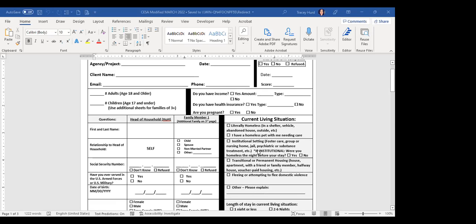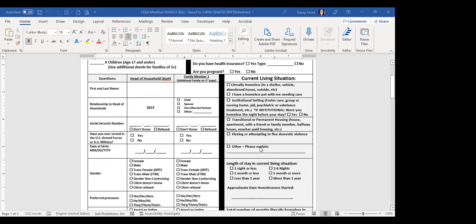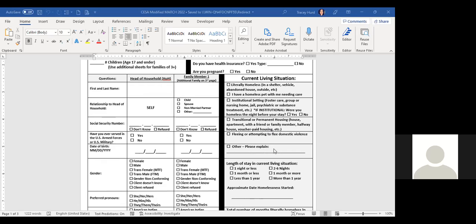We can go down a little bit. Their current living situation, if they're not in a shelter or anywhere, they're being met with outreach. Let's try to get clear knowledge of where they come from so that we can track their history and really have an understanding of how they became homeless, where they've been in the transition of homelessness, so that by the time they are housed, we have a clear history of how the system and how those in the community have assisted these clients with getting back on their feet and gaining their independence.